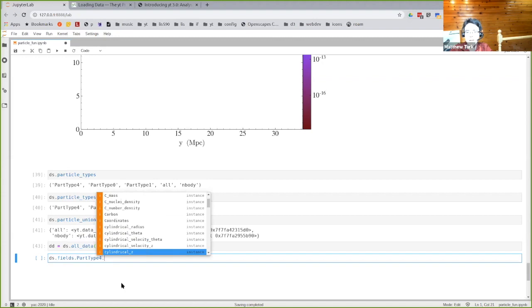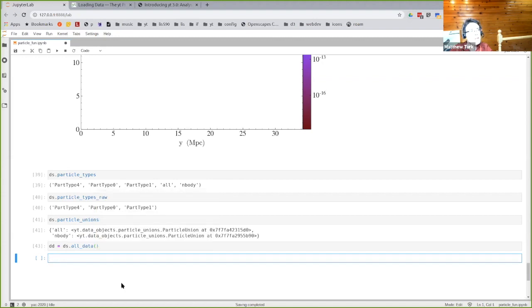So let's do a profile of velocity magnitude with respect to particle mass. Weight field equals None.